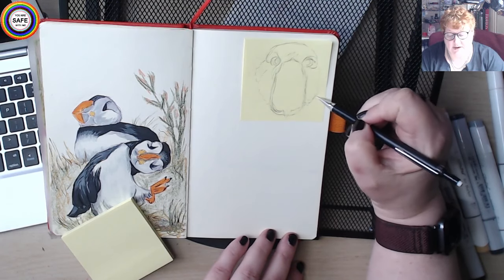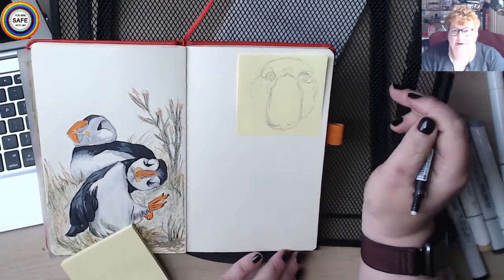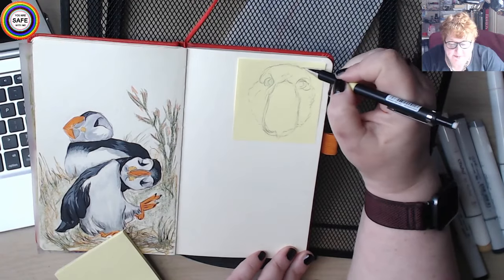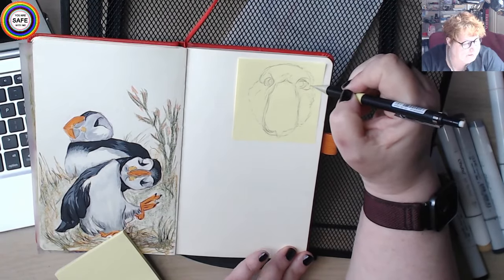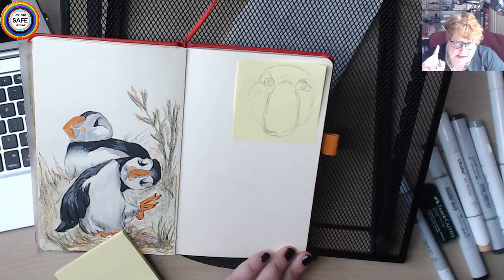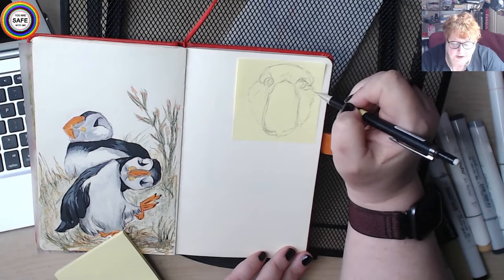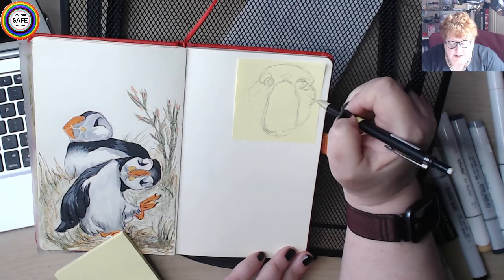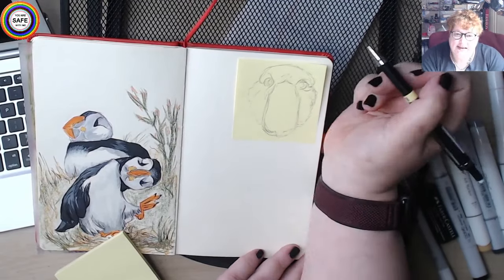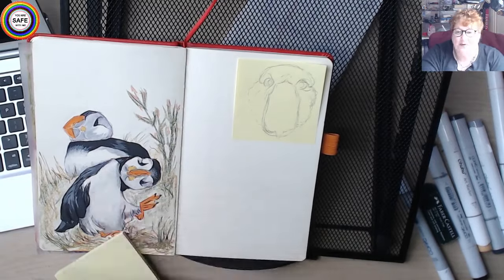Ooh, concentrating and not talking. You always forget to draw post-it notes. I know. I always look at other artists' sketch pads and I really like the concept, the whole idea, the whole, as the kids say, aesthetic of just chucking in a colourful post-it note and using it as part of your page. Not necessarily just drawing one thing on it like I'm doing, but just putting it in as a background and colouring over it. But I always forget to do it until I finish the page. And then I'm like, you know what? Putting a pink post-it note right here would have worked really well.